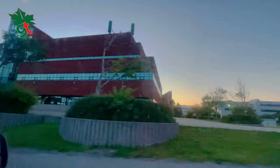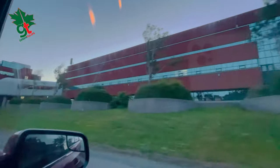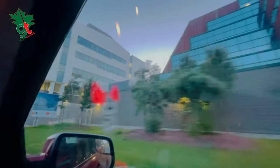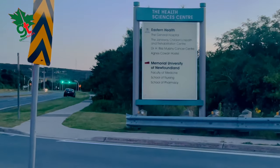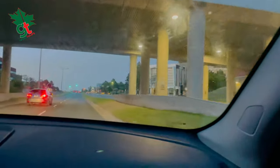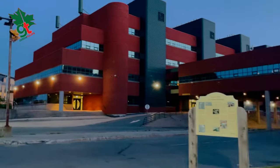So this part of the school is the front view that faces the road. Very simple buildings, really beautiful. I didn't think this school was this good looking, I would say, considering how low the tuition is. So it was really nice to come here and see what it looks like. So this part is the Health Sciences Center, where the Faculty of Medicine, the School of Nursing, and the School of Pharmacy are. It's really beautiful. I didn't even know it was this big until I came here myself. It's right on the road, very accessible.